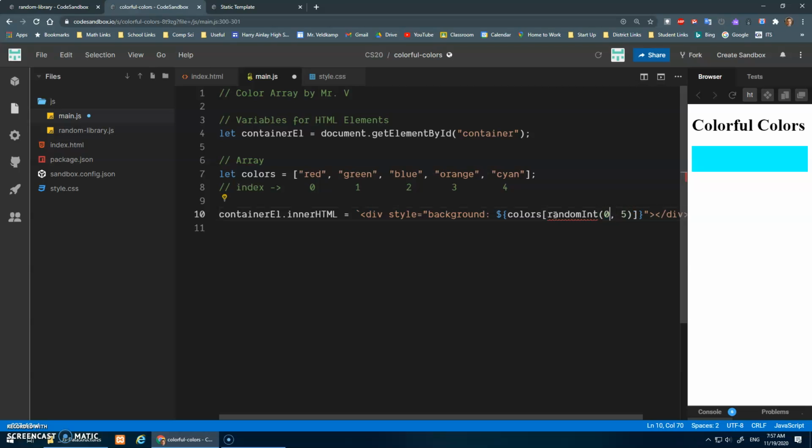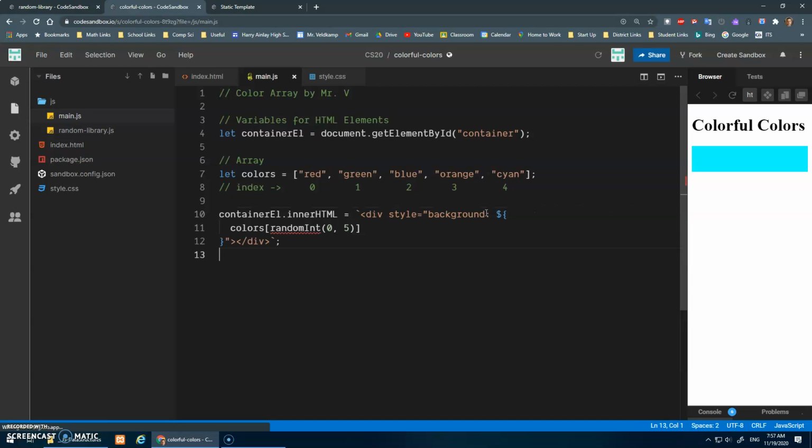So 0 is inclusive, 5 is exclusive. This should give me a random integer between 0 and 4, and that random integer will be used to look up inside of my colors array, which will then set the background. Cool, let's see if this works.